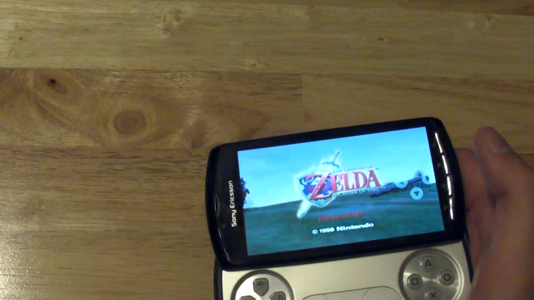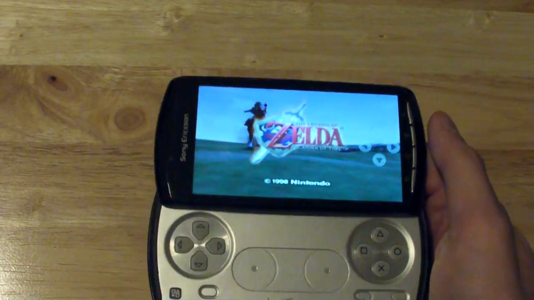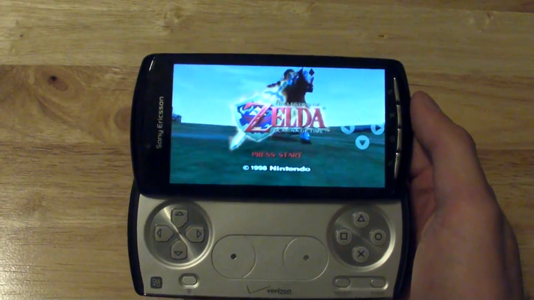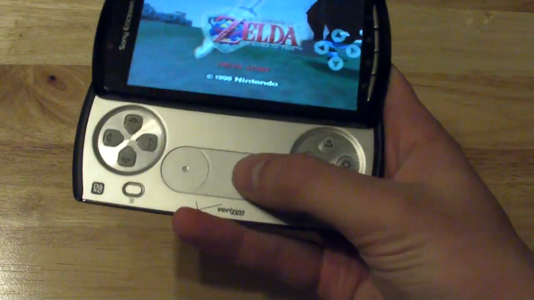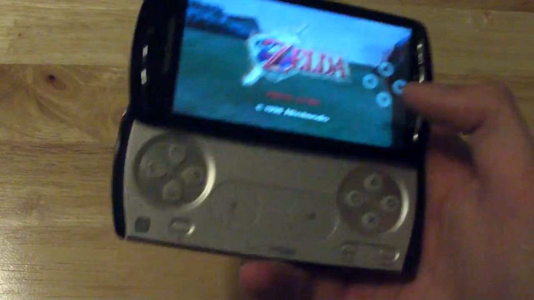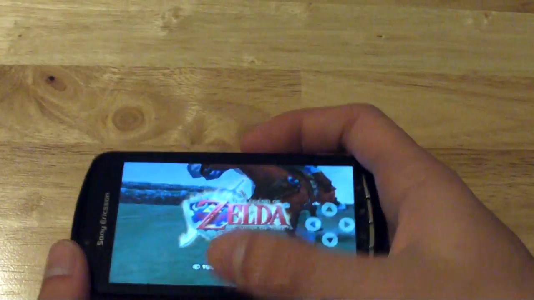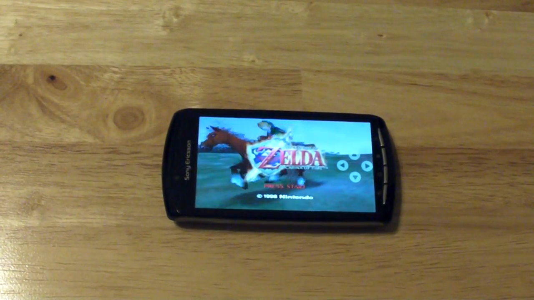Now the only thing that's bad about it is when you're connected to Wi-Fi or data, it loads ads. So easy fix, don't connect to it. Like I said, it doesn't support the touchpads, and there are not going to be more future updates because it's been removed from the market. But for being free, there's not a whole lot to complain about.